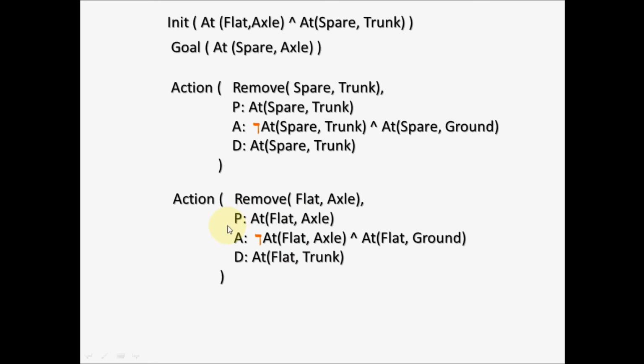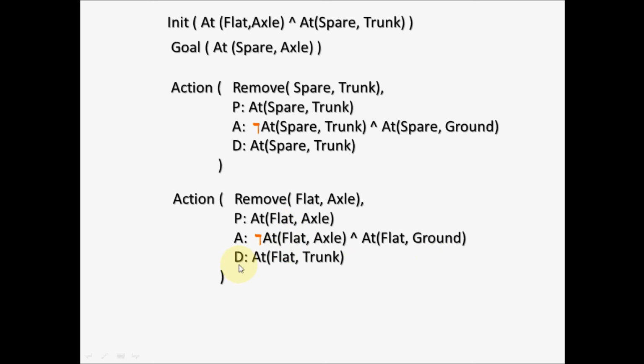Next, what is the effect of this particular action? As I have mentioned here, you need to specify that once the flat tire is removed from the axle, it is no longer present at the axle. You have to explicitly specify this. And if it is not present at the axle, then where is it? The flat tire is present at the ground, correct?